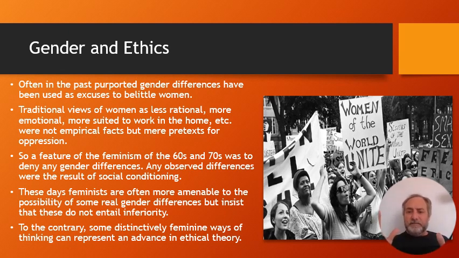So we're thinking about the 70s era of feminism. There was a lot of instinctive reaction against the notion that men and women are different, because traditionally differences between men and women had been used to belittle women, right? So, there's a traditional view that men are rational and women are emotional, right? Or men are more suited to go out and work and earn money, and women are more suited to care for children in the home, right?